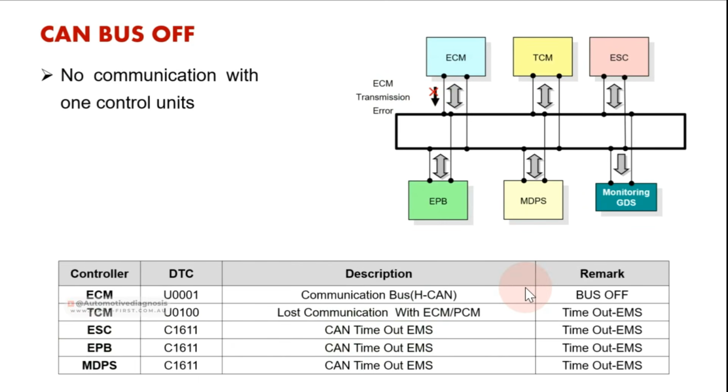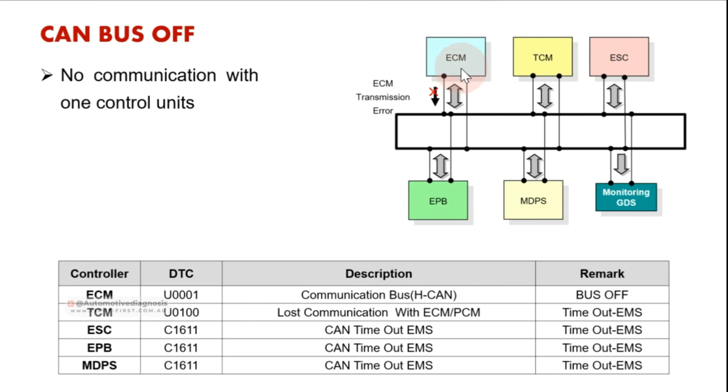So in this case, the symptom on the car could be different. You might have no starting at all. So when you connect the scan tool to read the fault code on the ECM and you get no communication, it's really important to read the fault code from other control units as well. But there is something important, because we should not consider any no communication as a fault on the CAN bus.